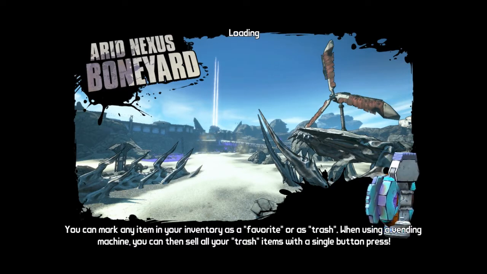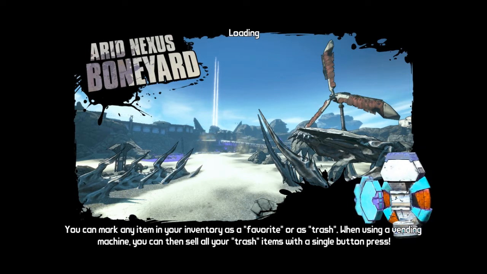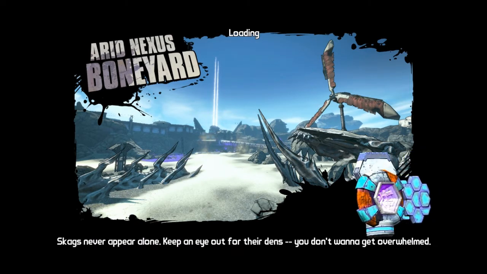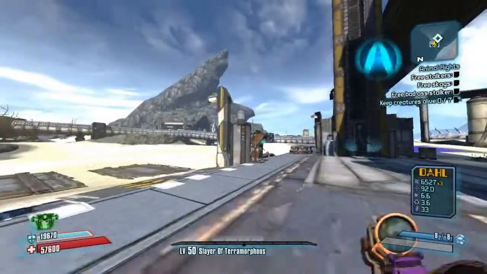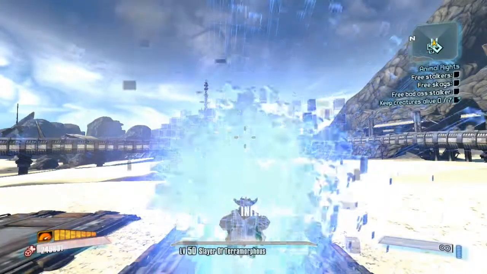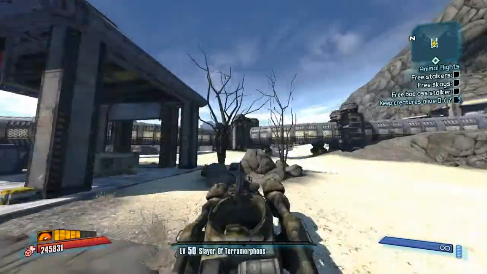This time we'll be doing the Bee, which is a pretty awesome shield. And you're gonna want to go to the Arid Nexus Boneyard to farm this off... God, I can't remember his name now. Hunter Hellquist, that's it. Now to unlock this guy you're gonna have to do a quest called This Just In, and you'll get it from Mordecai.